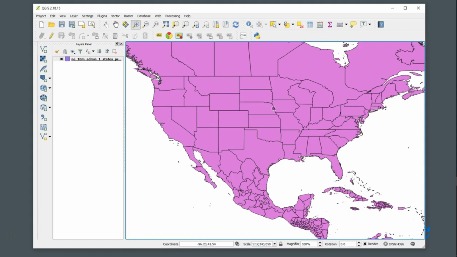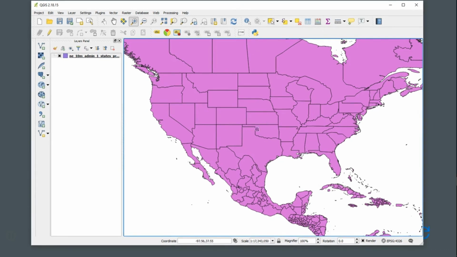And what we want to do now is we want to start preparing our data for the actual assignment turn-in. So what we want to do is select just one US state to be separate from the larger file here. And the way that we do this, and this is not part of the assignment text, this is something that we're going to do separate of the assignment text, is we need to make a selection.